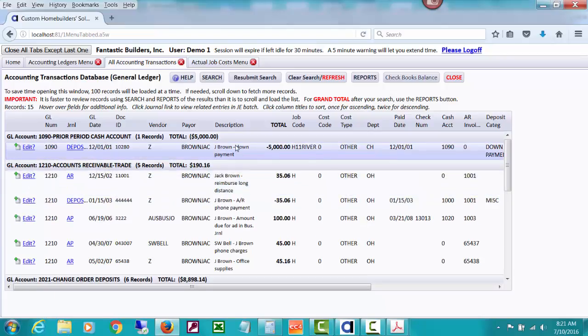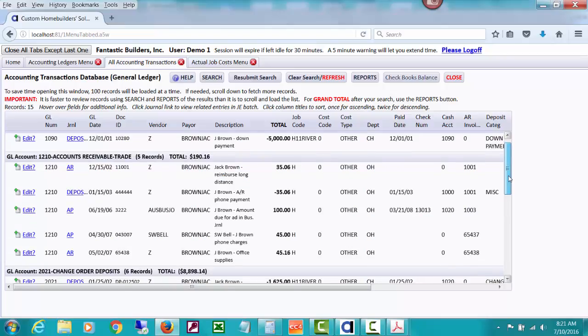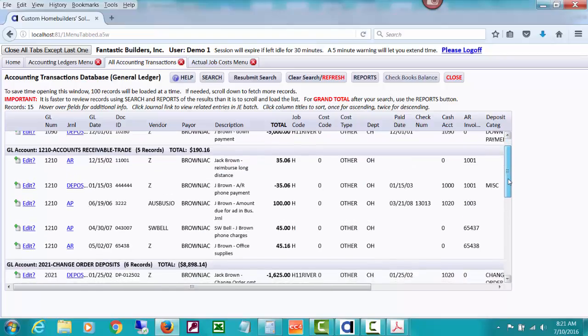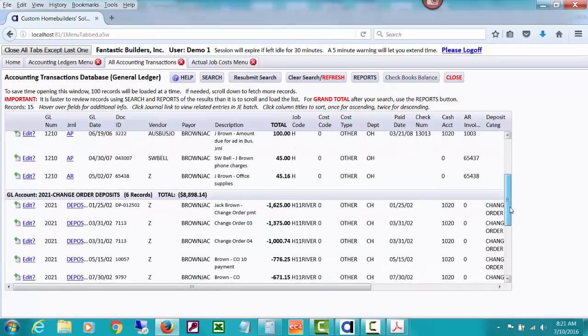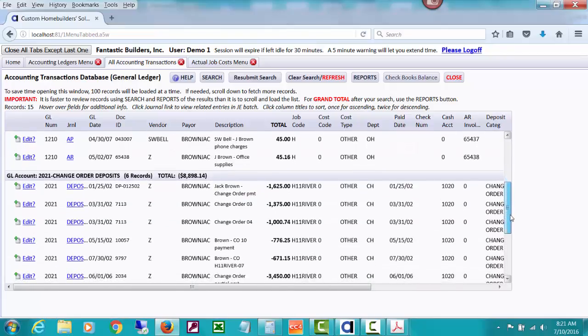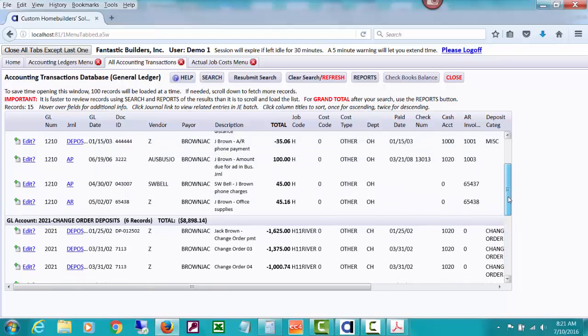We also came forward with a down payment that's dated prior to when we started CHS, so that's showing up in the prior period cash account, which is actually a non-account that gets cleared. But anyway, we go down and we can see change order deposits from them.